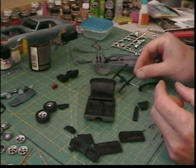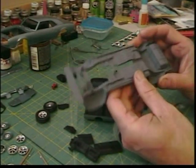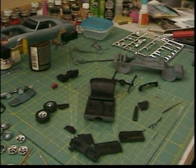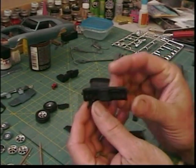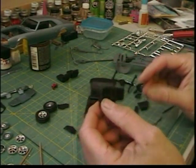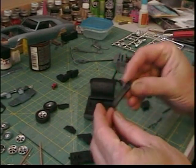I'm going to start detailing. We've got brake lines, fuel lines, details on this. I still have to mask this off and paint that. So we're just detailing the model right now. Now that all the parts except for the exhaust system are painted, I'll start the dash and start putting the decals behind that and getting the photo-etch parts on the dash and on the door panels, and getting the console ready.